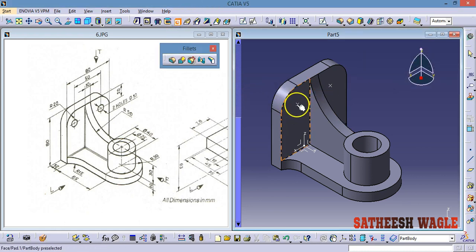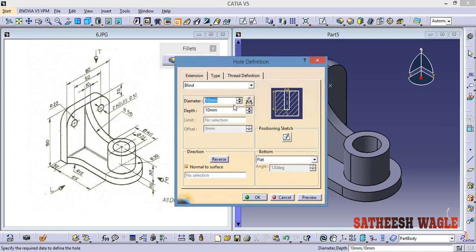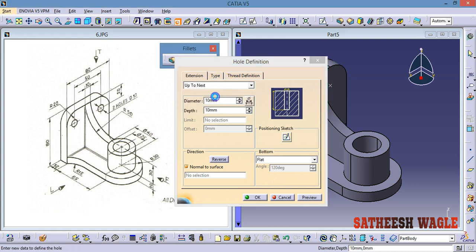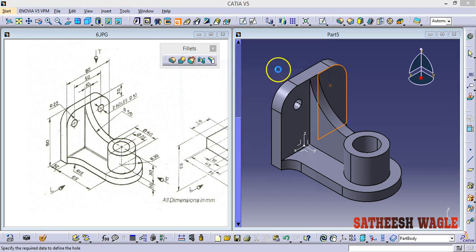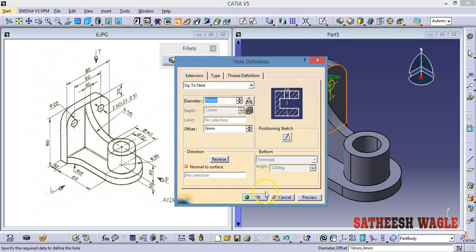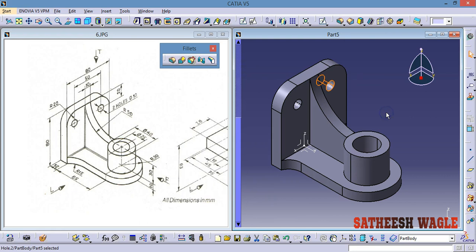Select. Here the diameter is 10 mm and up to next I'll give. Similarly select again, select the point and up to next plane, all are okay. So this is how you will create this kind of model. It's very simple. You can give fillet in these locations also, if it is given here you can give, otherwise it's not required.